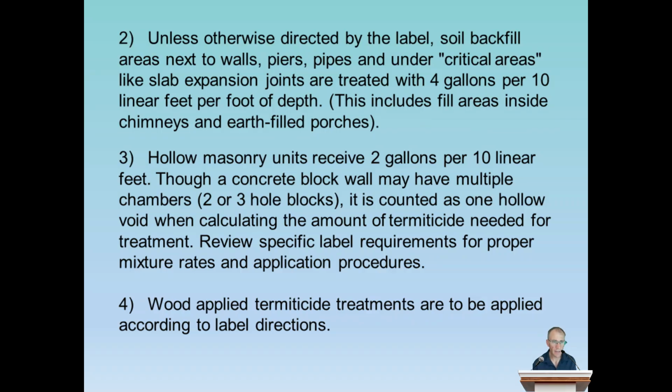3. Hollow masonry units receive 2 gallons per 10 linear feet. Though a concrete block wall may have multiple chambers, 2 or 3 whole blocks, it is counted as one hollow void when calculating the amount of termiticide needed for treatment. Review specific label requirements for proper mix rates and application procedures. 4. Wood-applied termiticide treatments are to be applied according to label directions.